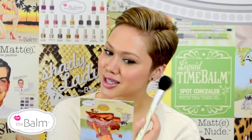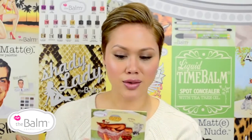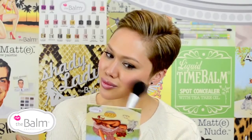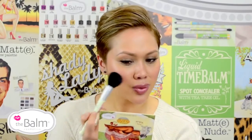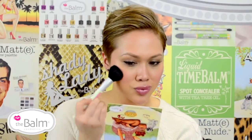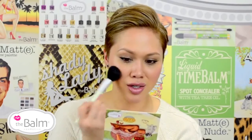I'm just kind of whisking it. I always start off with a little bit and just kind of build up, starting at the apple and blending the excess back towards my ear. I'm not using any type of pressure — I'm almost feathering it in, taking a little bit and just kissing my chin with whatever's left over on my brush.